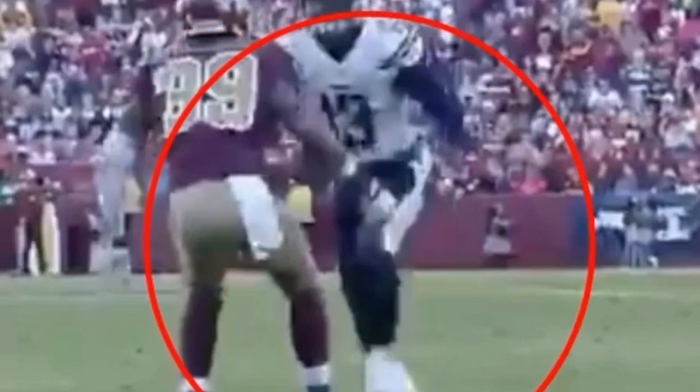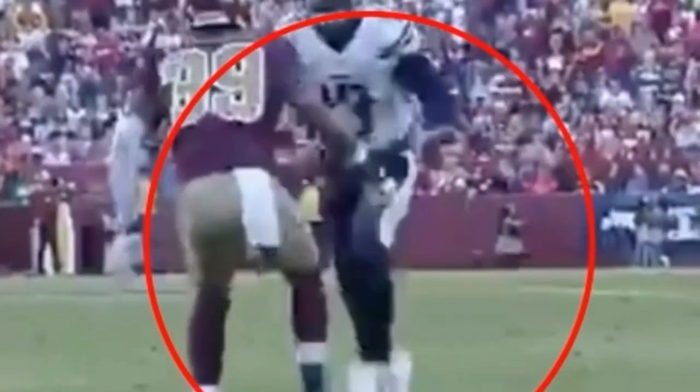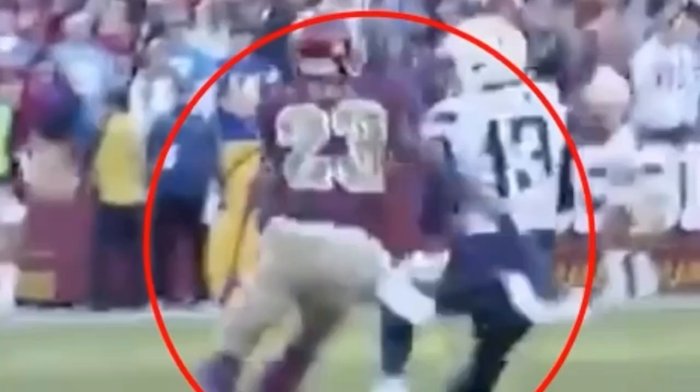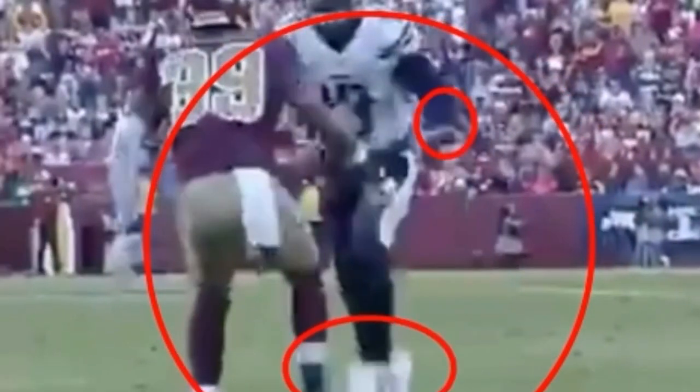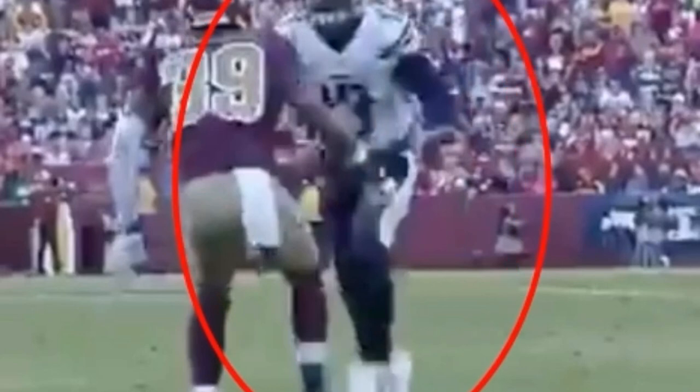So coming out here with fast hands, fast feet, working these rocket steps — this is a great way to close the gap on the DB. There are a couple ways you could do this: come off with fast hands, fast feet, rocket steps, foot fire, or you could come off and give him a hesitation skip to kind of lull him to sleep, then go one-two. Another example would be you do the rocket steps first.